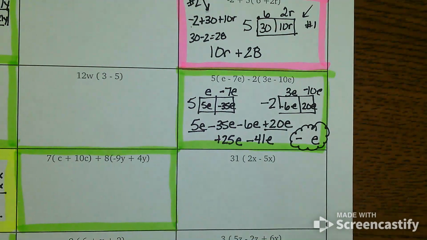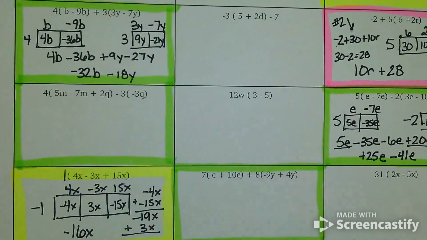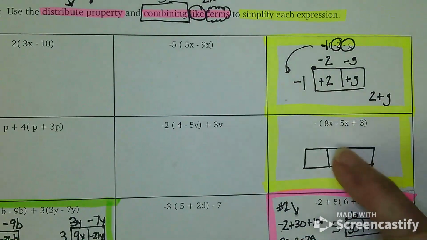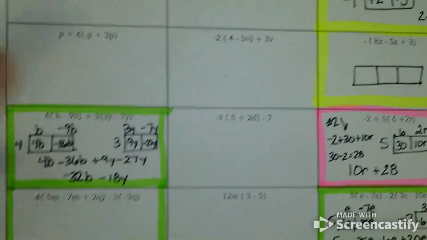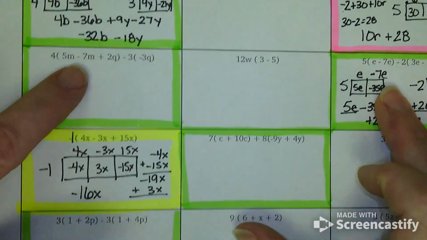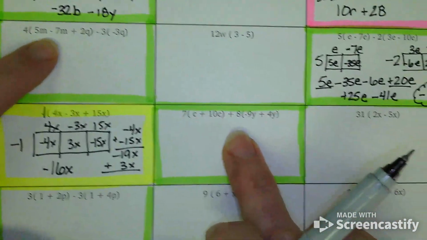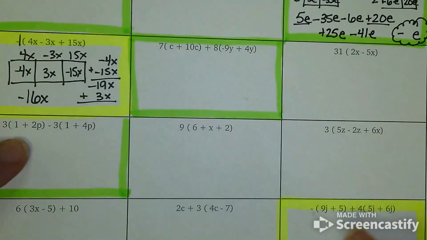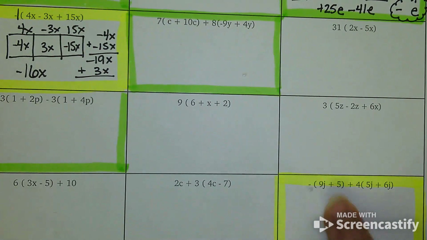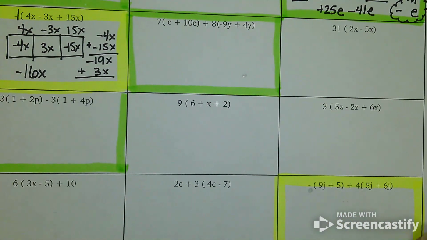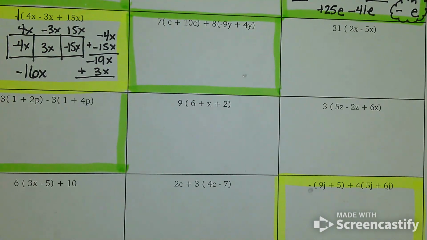Okay? So your job today is to go through the ones that I have the boxes around. So if I start at the top of the paper, we did this one together. I want you to do this one on your own. We did these 2 together and this one together. I would like you to do this one on your own, this one on your own. We did yellow together, so please do green and the other yellow together. Now after that, you get to pick whatever problems you'd like to finish in the time that we have remaining, but I will put the answers on the board when we're done.